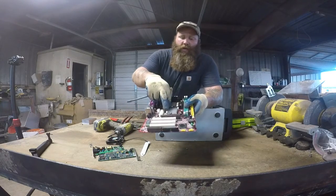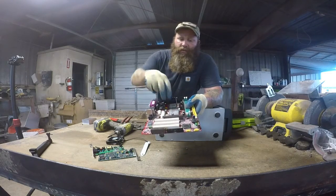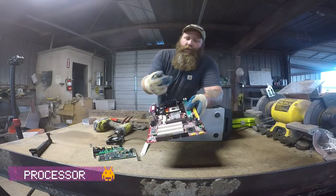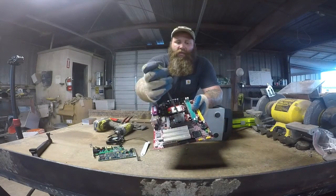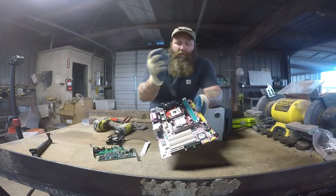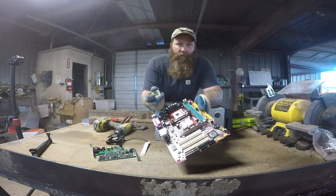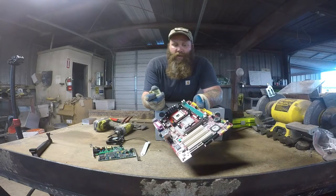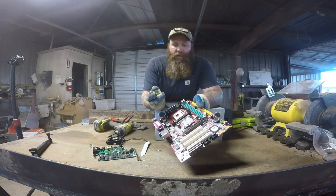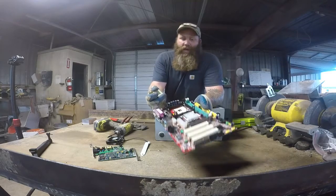So what I did there was I just popped this open — they're all built differently, you'll come to find. So you'll take that out and you have your processor. Now this is worth your most money out of the computer. This one didn't have any memory sticks, but they'd be right here if they did. You want to get the gold memory sticks out and separate those — keep the silver ones separate from the gold ones. If you want to go mining for gold to extract it, go for it, but most of the time we don't like it when people cut the gold off because then it becomes harder to sell.